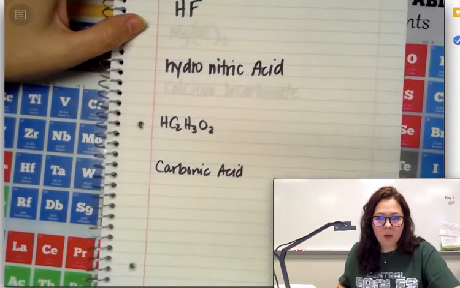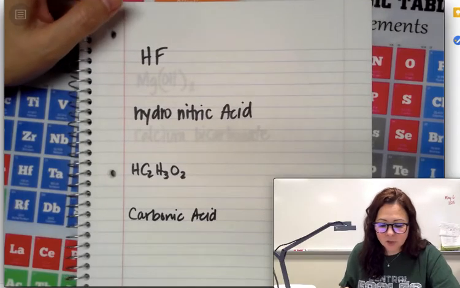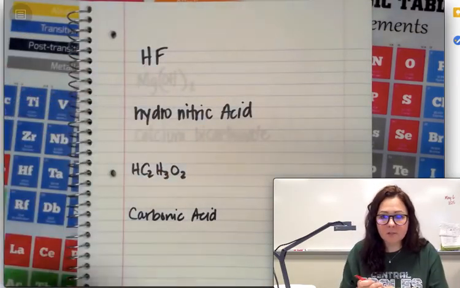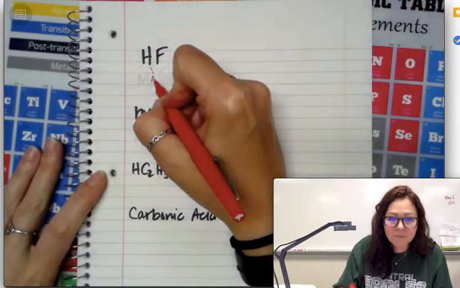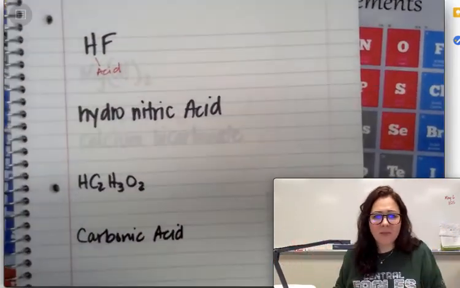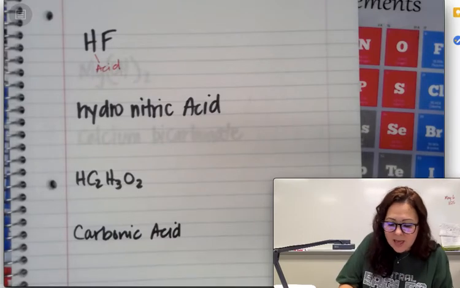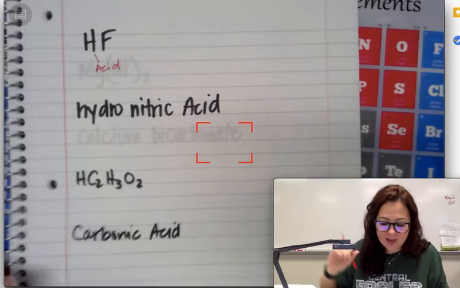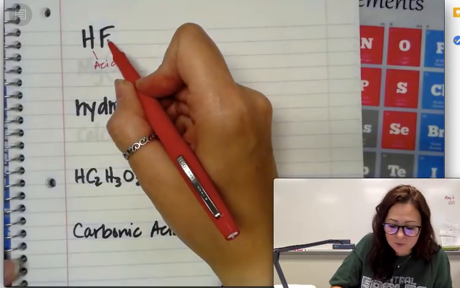And when I'm looking at my examples here, they're actually from the notes, but we have HF. When we have this, we kind of have to look to see what is going on here. This H means acid. So with that H meaning acid, that just means that I'm going to have hydrogen ions present. So we're going to end the word with acid. Then I have my F part of it. This F, when it's in a compound, is called fluoride.